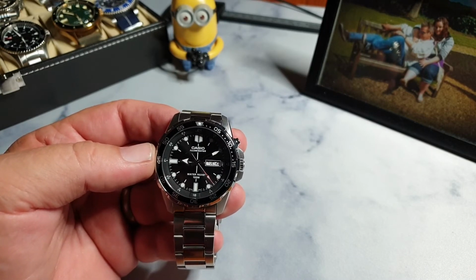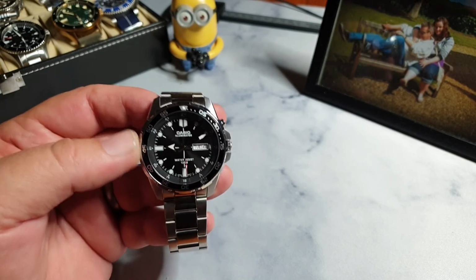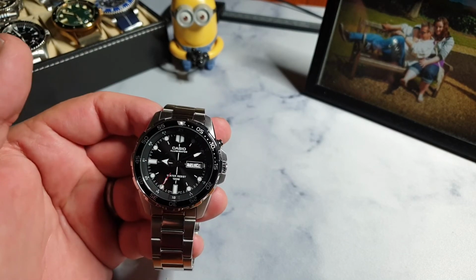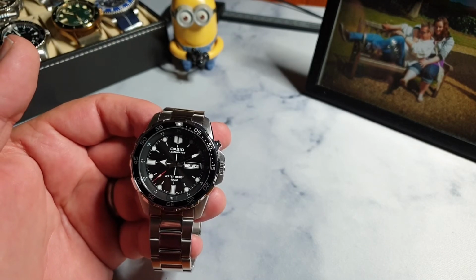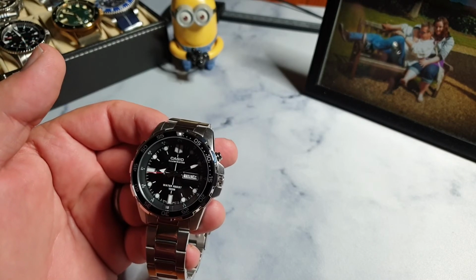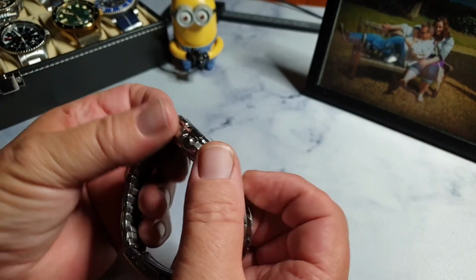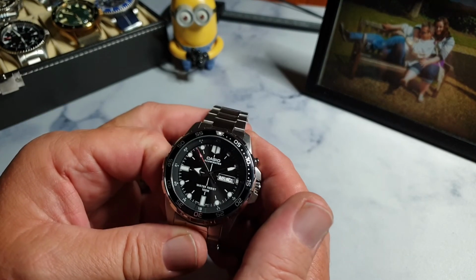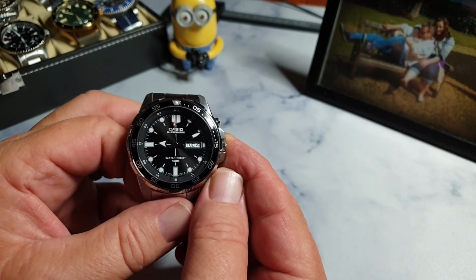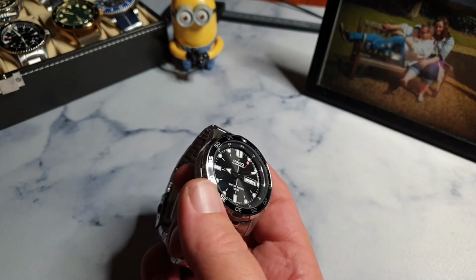The price point of this, certainly in the UK, is £59.99 of your finest British pounds, which I think is absolutely incredible value. It's obviously a quartz movement, and I think the stated accuracy is plus or minus 20 seconds a month, which is pretty much standard for any quartz timepiece. So yeah, there we go. This is, I think, possibly the coolest Casio that you've probably never heard of, and it is well worth every penny that I paid for it. I'm actually really impressed by it.